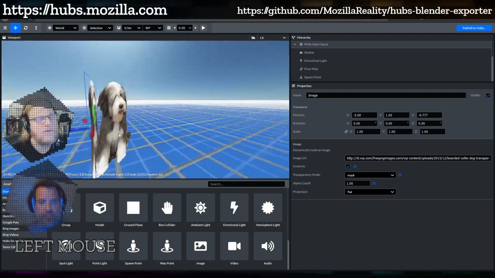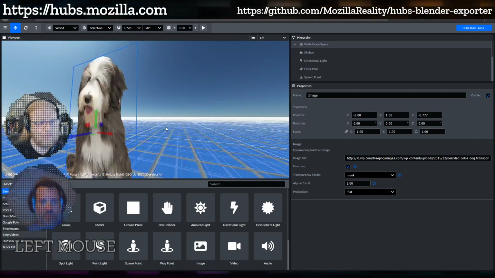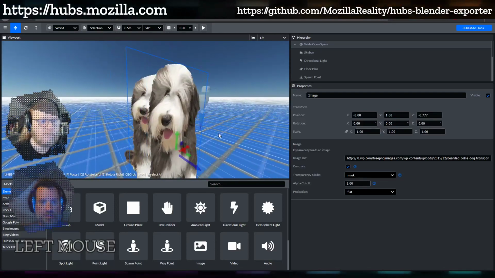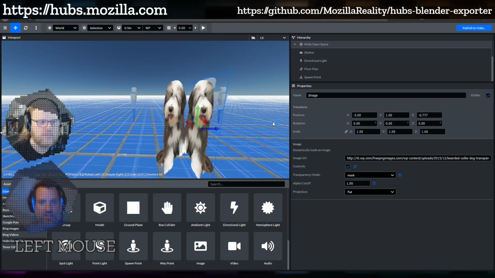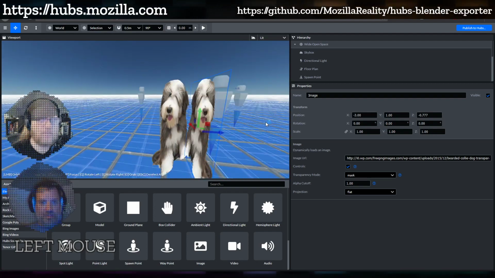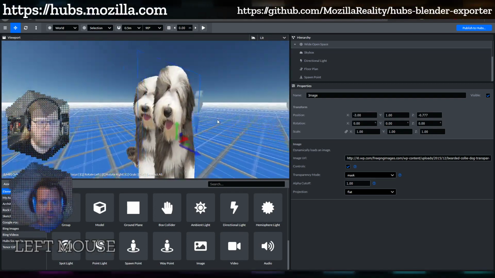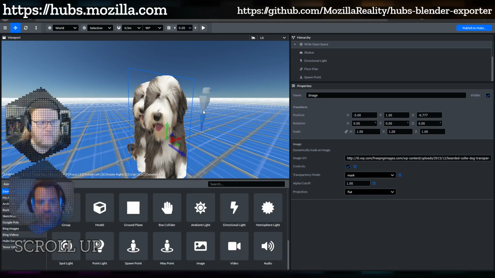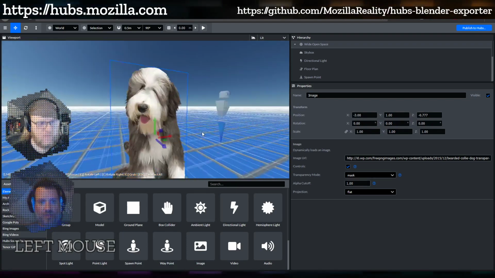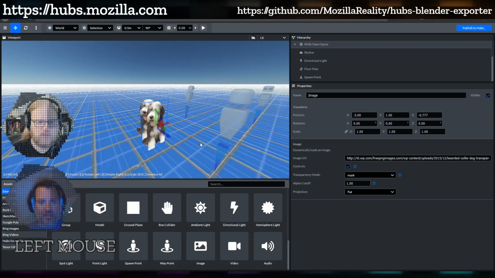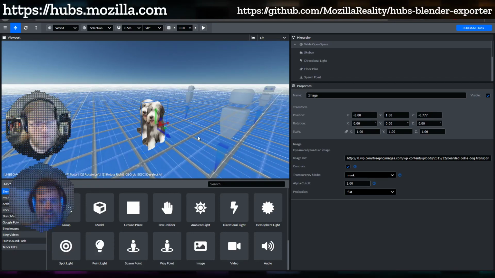If I were going to put you on the spot, Dom, off the top of my head, how hard would it be to add a backface cull on this parameter? Like maybe you don't want to see the backface. For images, I think that would be pretty easy. That might be cool to have, because I could see wanting to do that for some special decal or something where you don't ever want to see the back of it. I don't know, just an idea. Yeah, that'd be pretty easy.